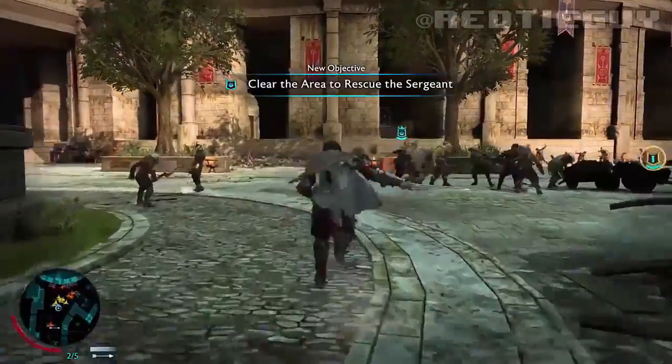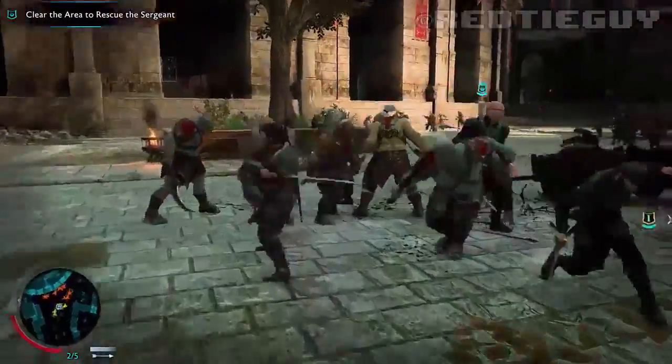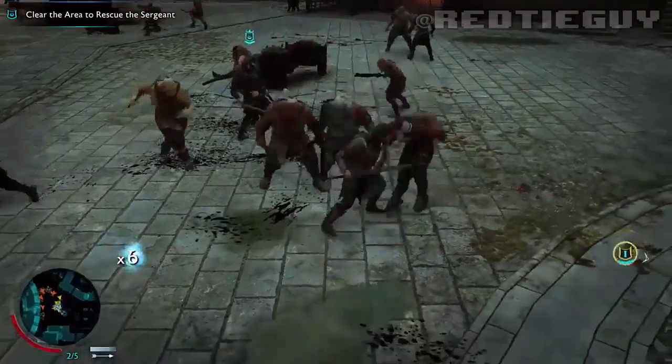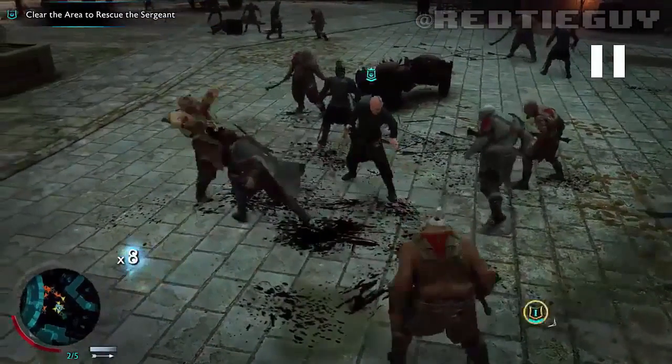And in Shadow of War, Talion is not just fighting on his own against the Orc hordes. We're going to meet a lot of new allies and fight alongside the Gondorian army. At the top left corner you can see it says clear the area to rescue the sergeant.